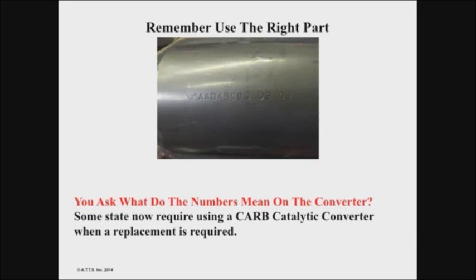You have to make sure you replace the converter with a CARB certified cat. Now, in the old days when we did tailpipe testing, and out here I know you don't do that, okay? You don't do an OBD2 test. But a tailpipe test is totally different when they certify the car when it's new.